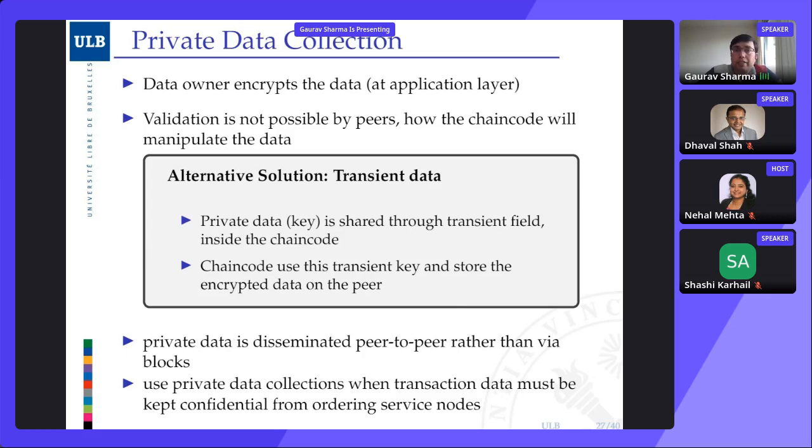So the hash of the data will go to the blockchain. So the peers who received the data can verify whether the transaction is valid or not. So in this case, the orderer of these transactions cannot see the data. So we have one more higher level of privacy. In the previous case, in the case of channels, the orderers and endorsers are peer organizations, and I don't want them to see my data. In the case of channels, they can see this. But here in the case of private data collection, only the endorsers can see it.